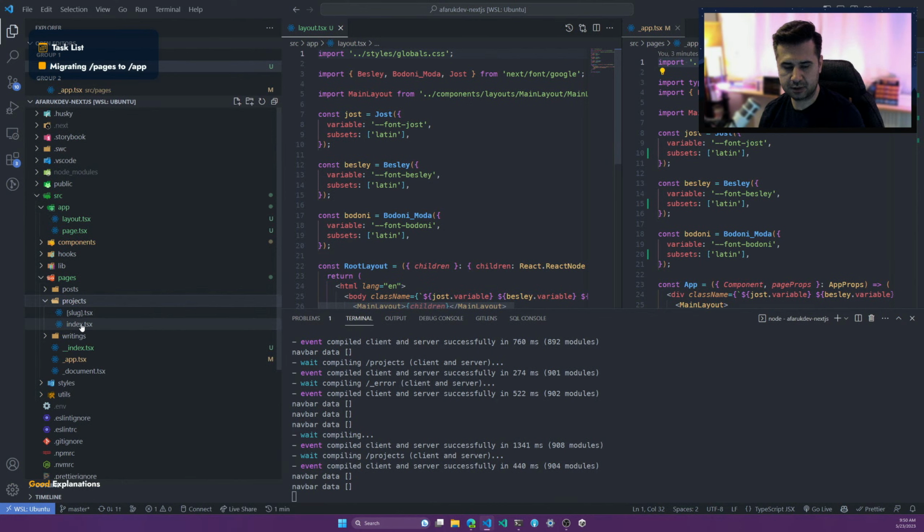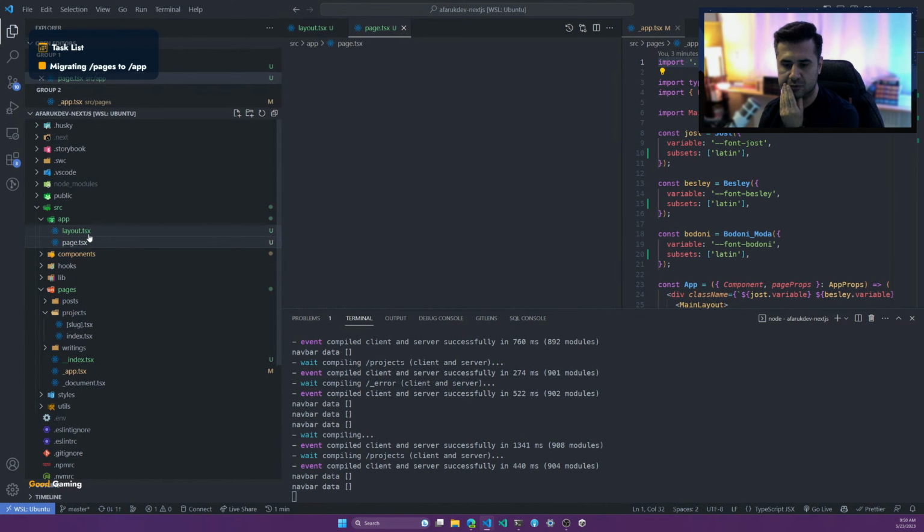That is what is being rendered. So they work hand in hand. You can do this incrementally, you can do step by step. We don't have to feel compelled to do everything at once.